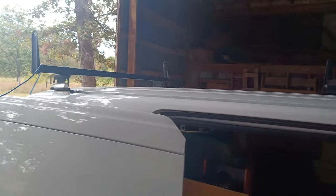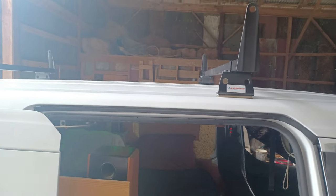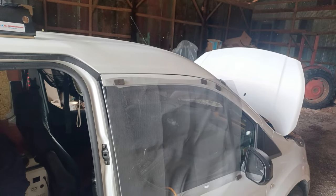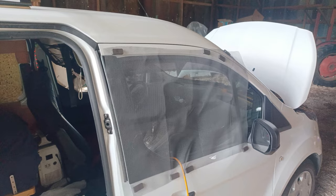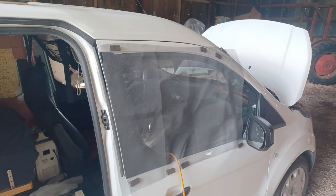Hi YouTube, this is my van life and the weather, I'm happy to say, has finally cooled down enough that I can start doing some projects without a heat stroke. So the first project that I'm doing is screens for my windows so that I can have fresh air and a breeze without the bugs.